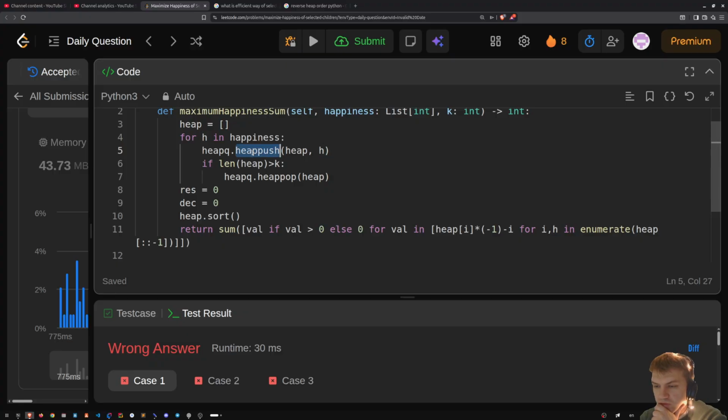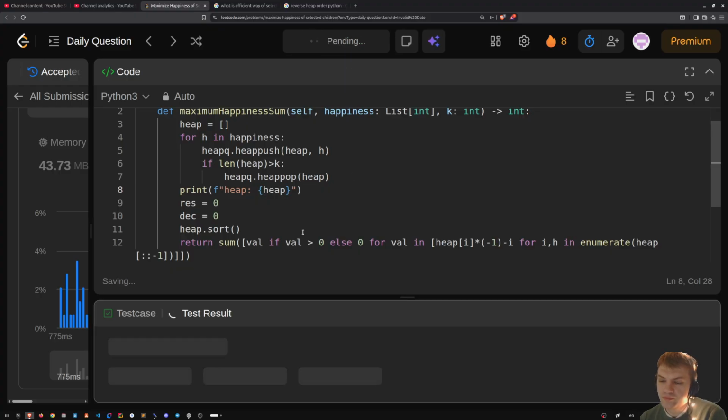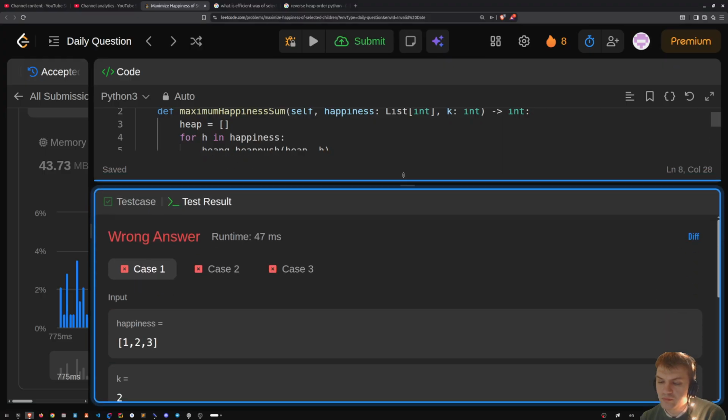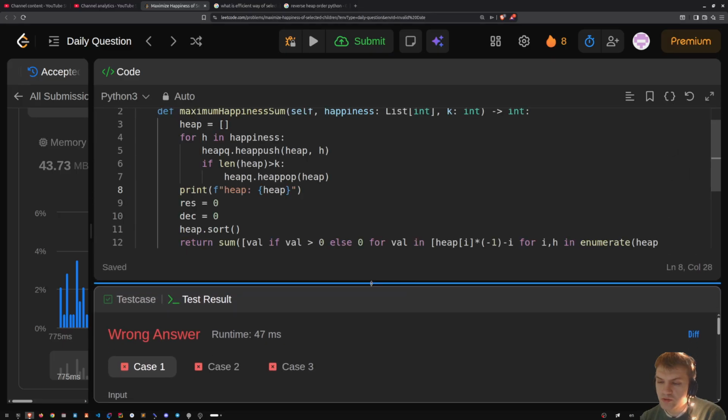So I'll push to the heap, and let's print the heap here, print format heap. 2, 3, okay.